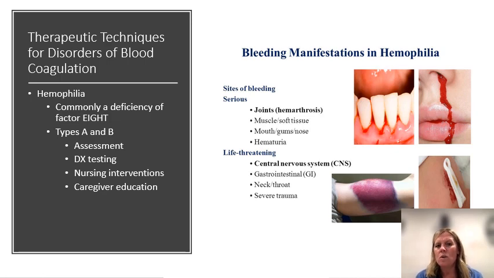So making sure that there's supervision, helmet use with the bikes, as well as activity restrictions within means. So we want them to avoid any contact sports, provide soft toothbrushes, maybe do a venipuncture in place of finger sticks to decrease the bleeding. Medical alert tag is very important. So they're going to need to carry around a medical alert tag.